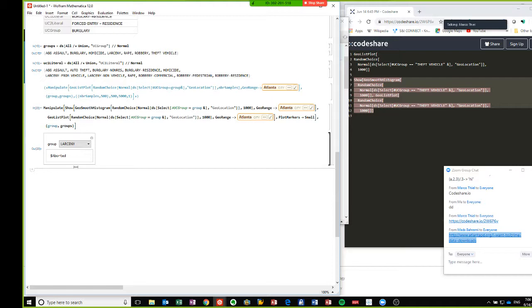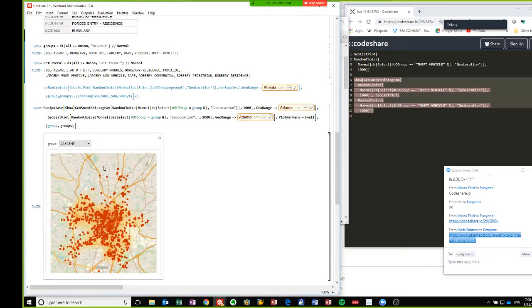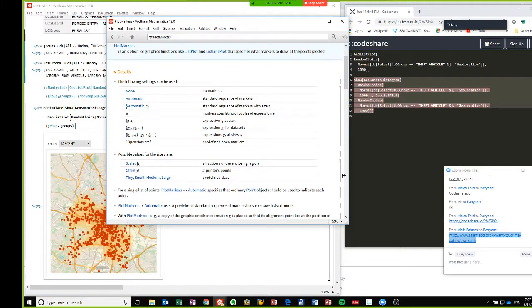So what's the problem with larceny here? Why does it say the plot marker is not a known option? That's not right. Sorry. So there are cases... Okay, so scaled. No, Automatic.